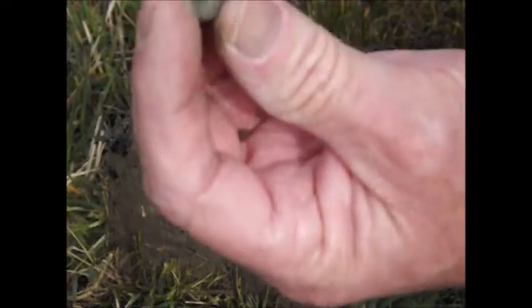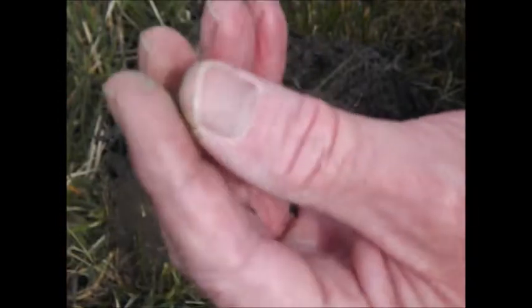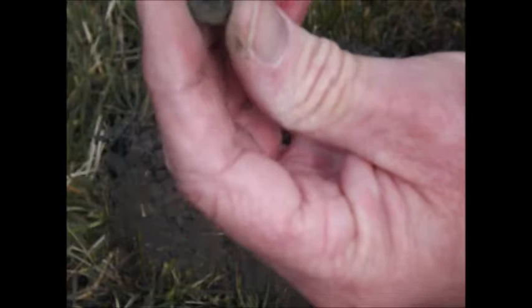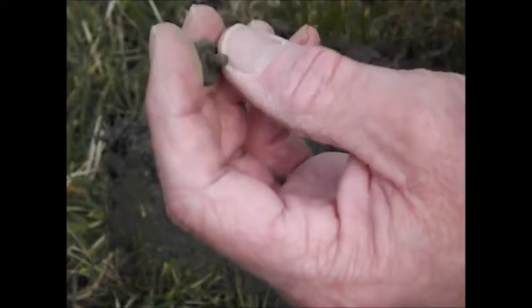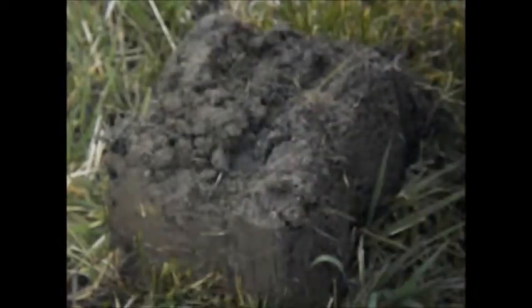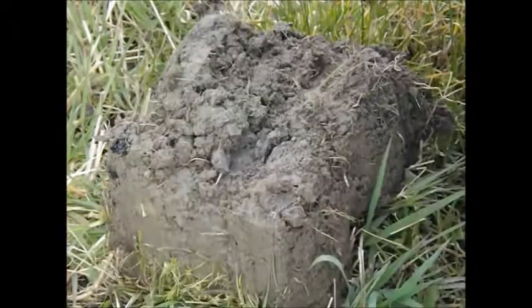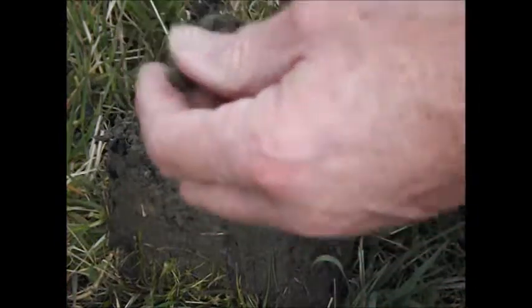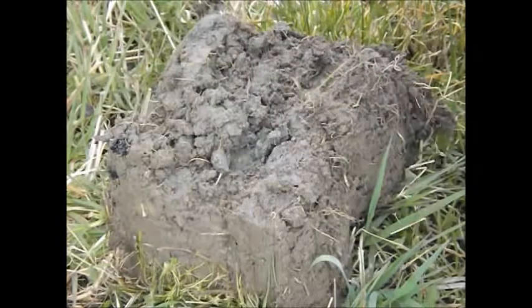It's got a mark on the face of it. I don't know whether you can see that. I don't know whether that's got anything to do with it or not, but it's a nice pretty little find. Probably very old. Anyway, I can see a bit more green patina in the hole, but I don't think that's anything. But I'll check it with the detector anyway. So we'll pop that in the bag, and we'll see if we can find anything else.